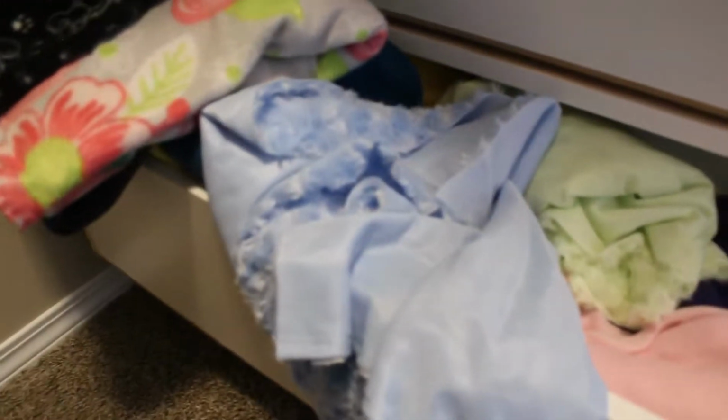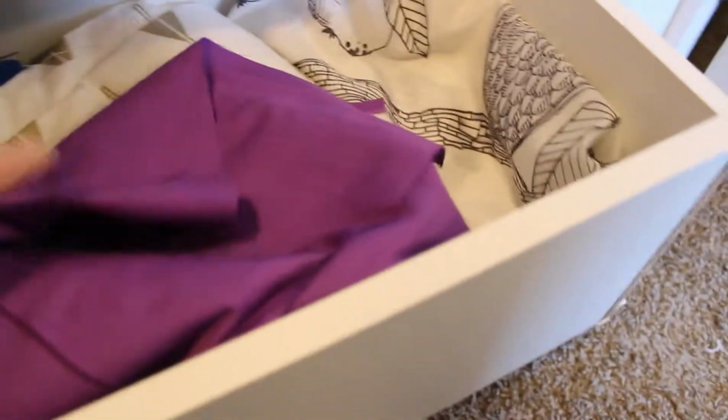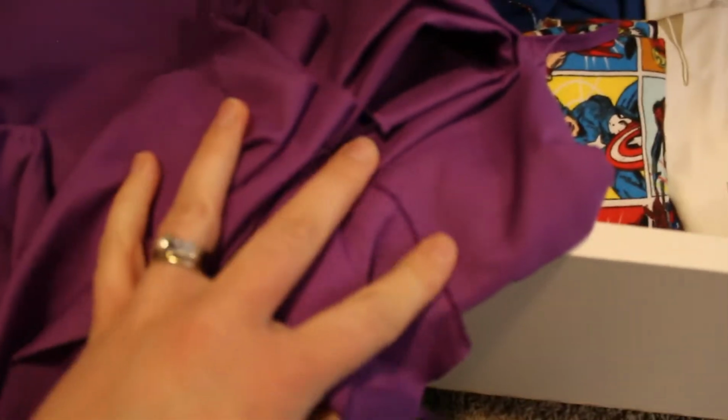So the thing you need to know with minky is it's really messy to work with, and personally I hate working with minky. It just makes such a mess, and it slides around and everything like that. So then this last drawer is just kind of a bit of odds and ends, projects that I was supposed to get done a long time ago. Here is the purple twill extras that I used for that jacket that was behind me. I have some canvasy cotton that I'm going to be using in my daughter's room for curtains. This was old shower curtains that got glue on it, and I need to cut down for our kitchen.